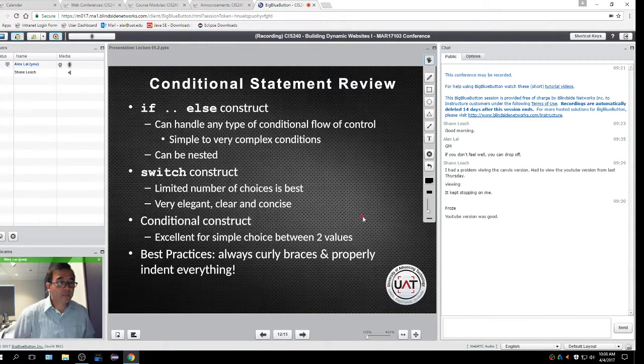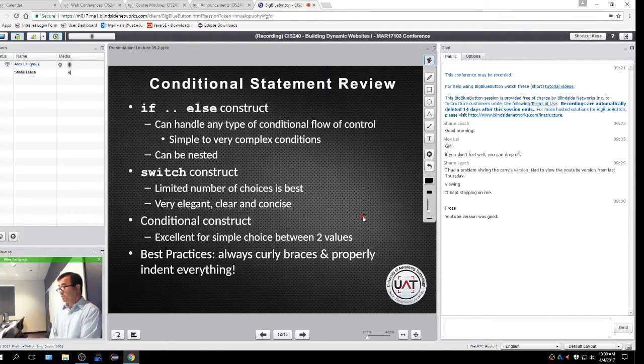So, that's what we have talked about today. 3 types of conditionals. One, the if else, the general one, it can be used for any kind of conditional, and you can have multiple levels, nested conditionals, using the if else.